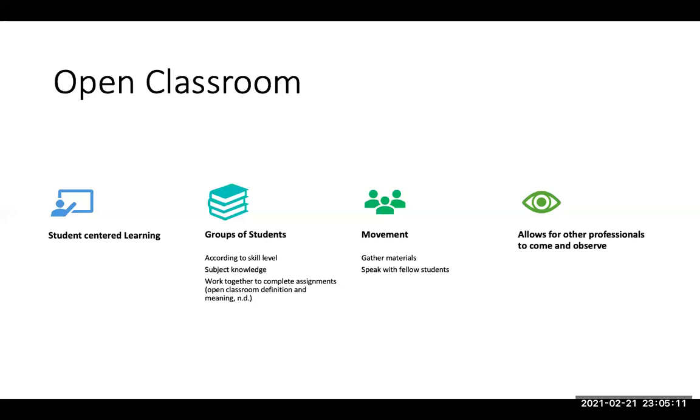Also, what the open classroom provides is for other professionals to come and observe. So, not only are you keeping this model open to your students, but it's also allowing for your fellow educators to come in and observe and see how this is being done. And you're able to get some feedback from those that come and visit. And it's just a really good model to have in your tool belt.